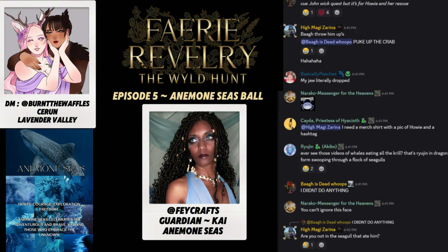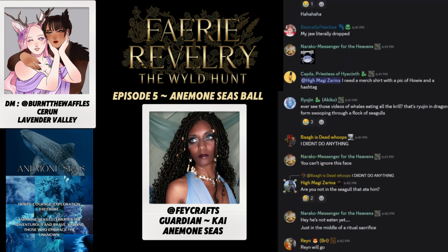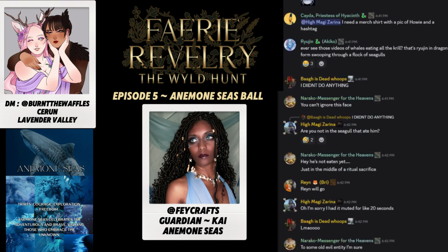So Kai is going to scan the room to see if she can find any more of the guardians or anyone who might be able to come with. And you actually see her walk to the center of the room and snap her fingers at her side, and another little crab, this is Jerome, comes up and he is holding a large conch shell. Kai takes the conch shell from him and blows it, and you just hear a loud sound come out of this conch shell, just so she can get the room's attention.